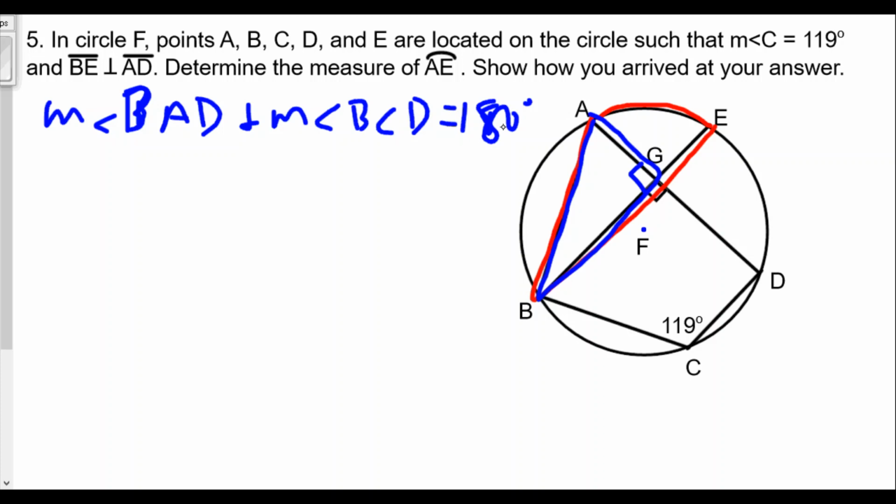We talked about before in a previous problem that if a quadrilateral is inscribed in a circle, here, which quadrilateral? Well, quadrilateral ABCD. If the four vertices are on the circle, then the opposite angles must be supplementary. Well, okay, so if they're supplementary, then we know angle BCD is 119. And that's to measure angle BAD.